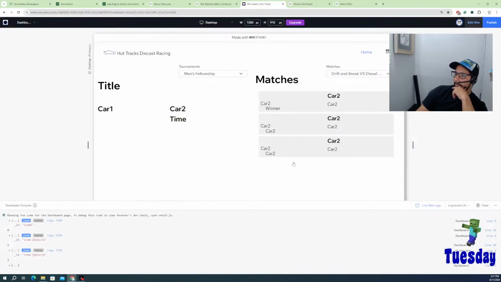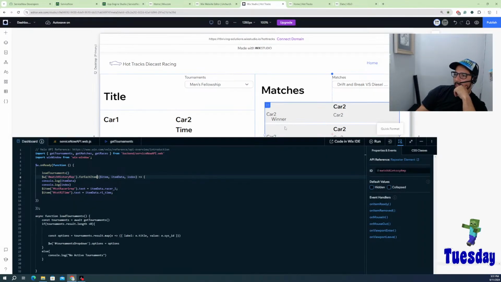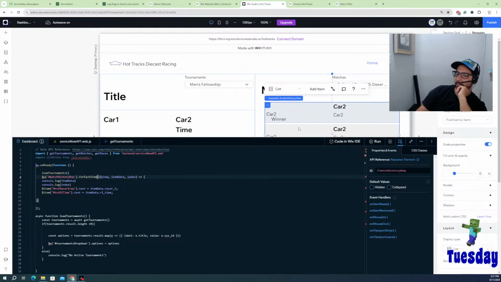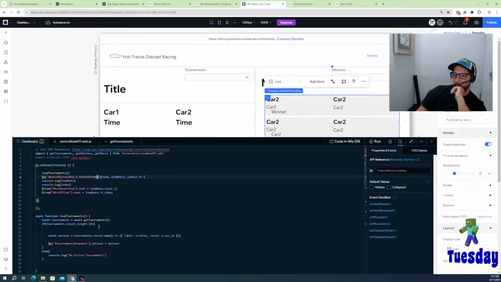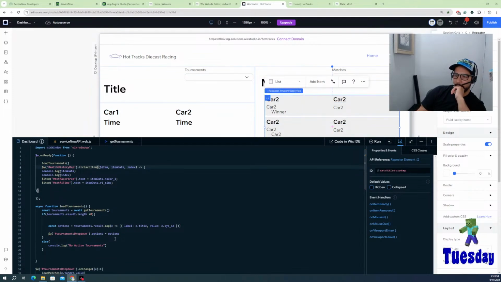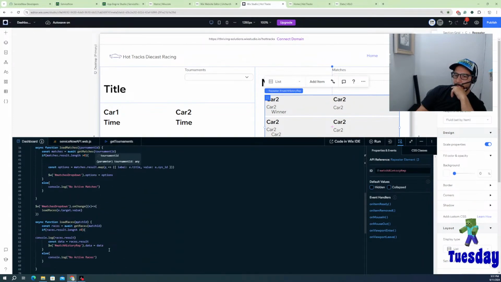All right, so let's go back. Yeah, these are kind of tricky. If you're using Wix collections, it's a lot easier. But when you're using your own data, you do need to create something.